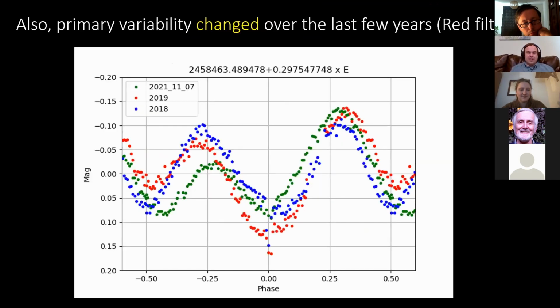And also the baseline light curve, the variability of the system, changes year to year as well, besides the transit depth. So this is 3 different years, a full cycle of the orbit, and you can see that the shape of the light curve changes. So that's why you have both a transit depth that's changing and a baseline variability that's changing. That's why this, to me, is a fun star. Every year, you don't know exactly what you're going to get.